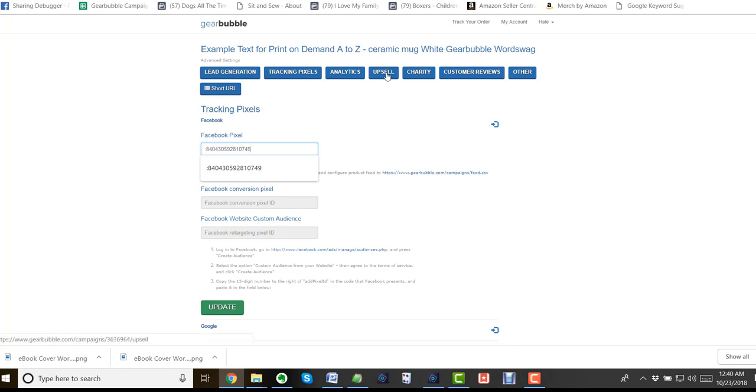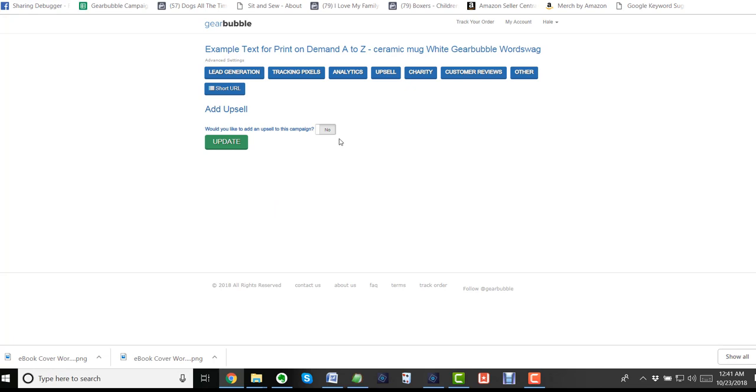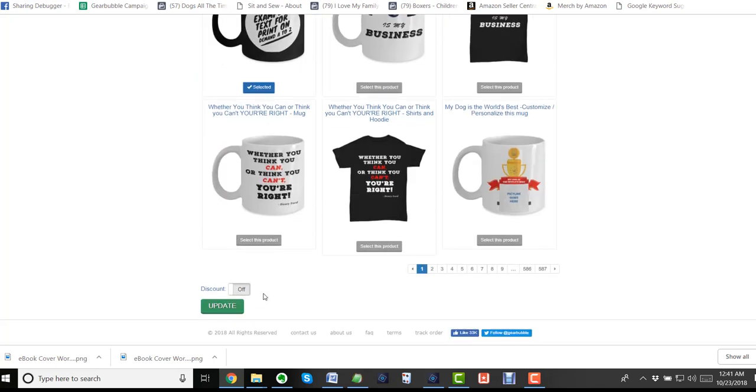I'm going to go to the next one, which is Upsell, and I'll type the update, and you can see the green bar that says it worked fine. I'm going to go to Upsell, turn the Upsell on. Here's the other, so I'm going to click on it. It says selected. I'm going to turn on the discount. I'd like them to buy it. Since there's no advertising cost for the upsell, we already spent whatever advertising budget to get them to buy the original. I can give them a nice discount because I want them to buy, even if I make just a few dollars. It's dollars I wouldn't have made otherwise.